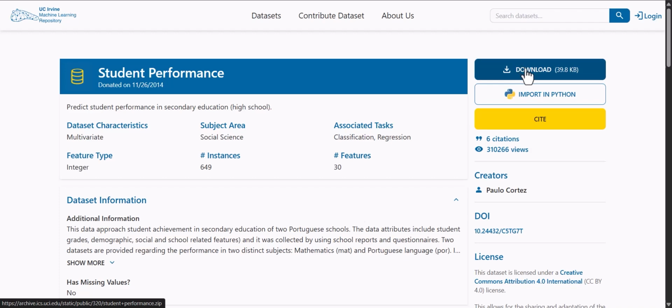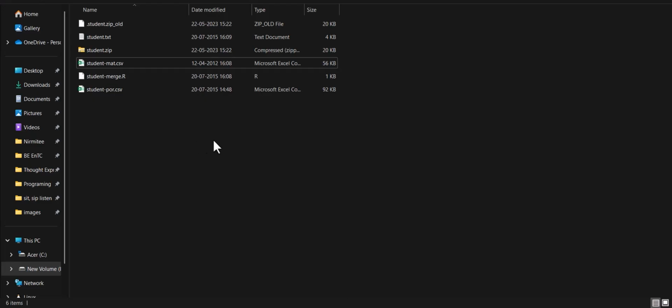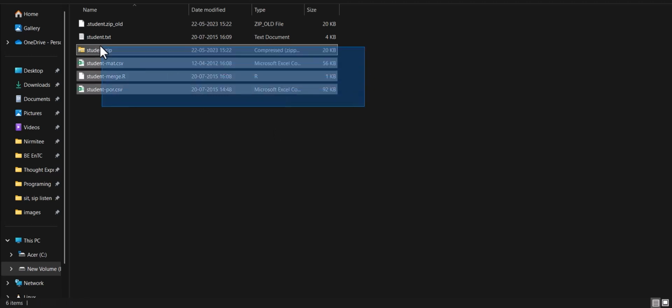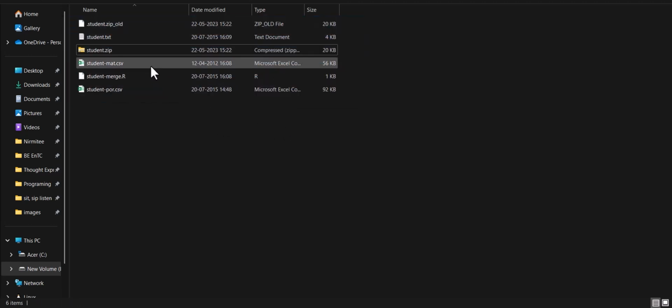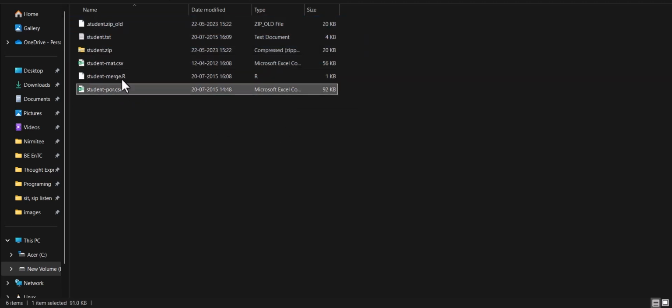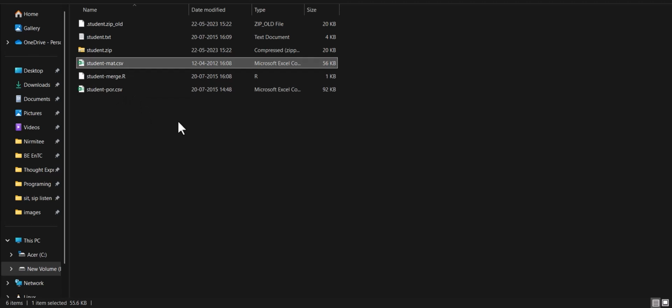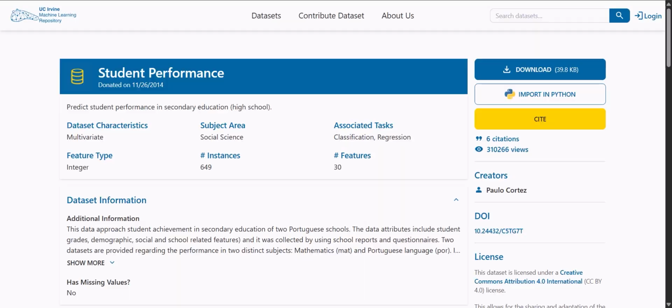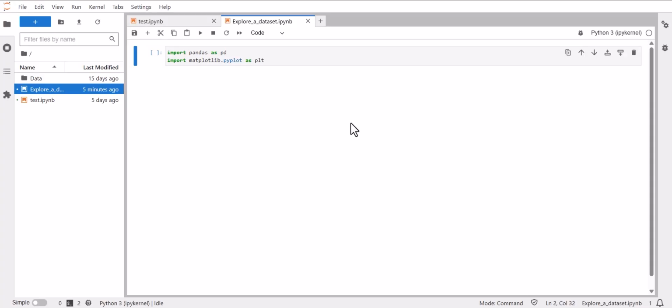So let's just go ahead and download this from here. I have already downloaded it and extracted the files from the zip over here. We get two CSV files, student POR and student MAT, for the maths and the Portuguese stats. For now, let us use only the maths one for demonstration purposes. Also for this tutorial, we are going to use a Jupyter notebook instead of a Python script, since it's much easier to run the code cell by cell and see the output while we explore the data.